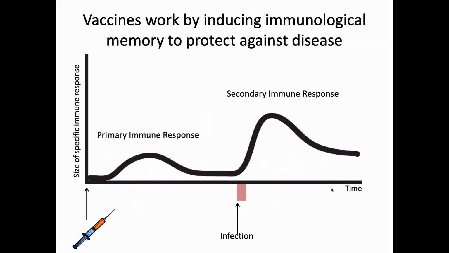do is give you some type of preparation of your antigen to force your body, you can even imagine to trick your body into making a primary response to the antigen. So that if you are ever actually infected, you see a secondary response when you're infected. Thus, you make a really strong, a really good response, and you never know you're infected. You never see the pathology, or you see less disease than you would have if you had to make a primary response. And so we're trying to give you a preparation that doesn't make you sick, that doesn't cause any symptoms, that is safe, so that when you get this real infection, you are actually going to make a primary response that will be able to be protective.